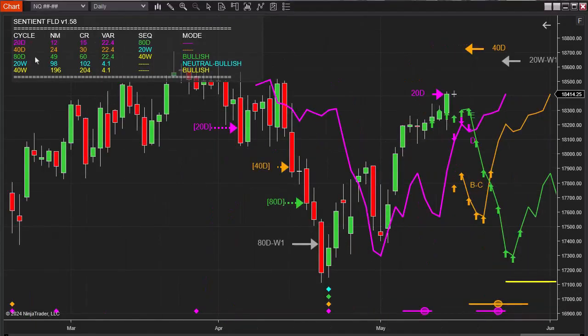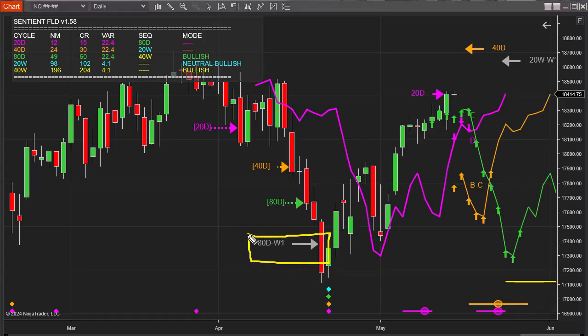Here is a daily chart of the same instrument, the Nasdaq, and here you can see we have found a 20-week cycle trough over here in the middle of May. Look at these targets that were reached just as that 20-week cycle trough was forming in the market. Notice that the 20-day cycle peak was achieved. The target for the 20-day cycle was achieved just yesterday, and so quite possibly we're going to see a little bit of a reaction, but we do still have a 40-day cycle target up at the top, as well as a 20-week cycle target generated, as you can see, from the weekly chart.